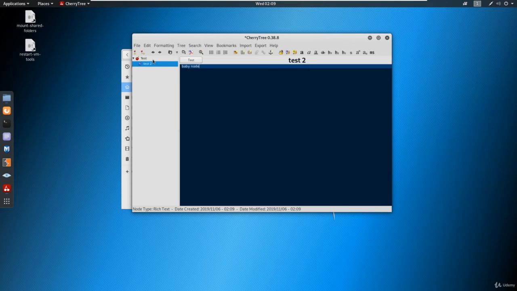So this is very nice for keeping a good notebook, especially if you want it inside of your virtual machine. The only advice against this that I have is that if you keep your notebook inside your virtual machine, and your virtual machine crashes or you don't have a backup of it, you lose all of your notes. So me, preferably, I like to keep my notes outside of my VM. However, I do know a lot of people that keep their notes inside their VM. Here's a really, really easy way to do it with Cherry Tree.